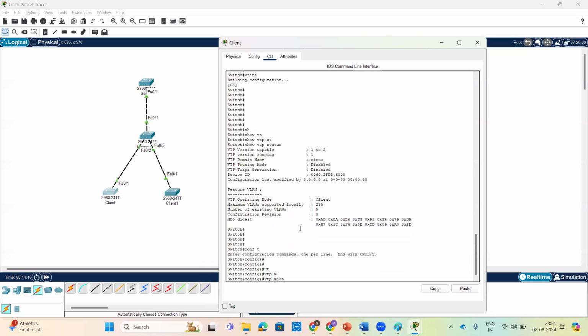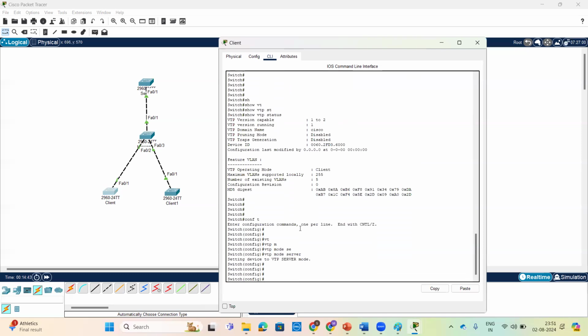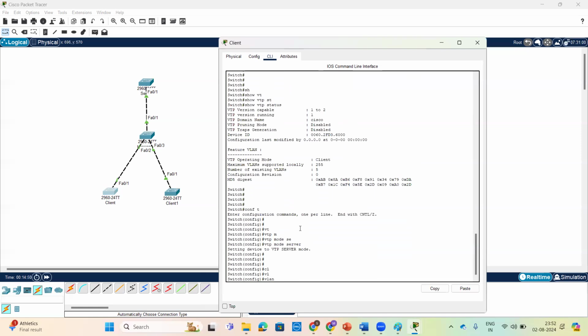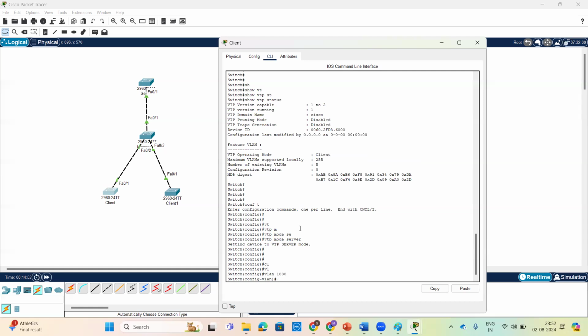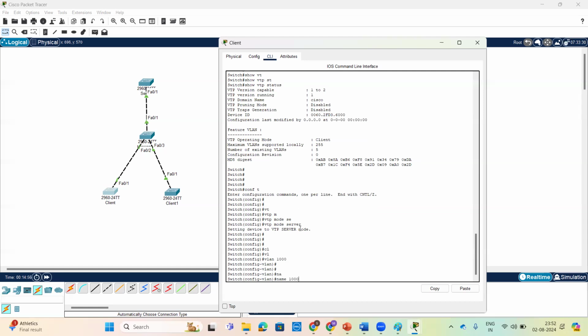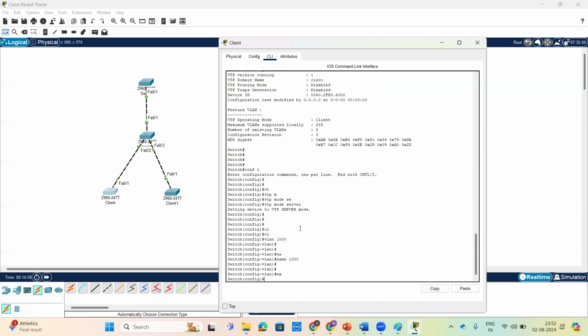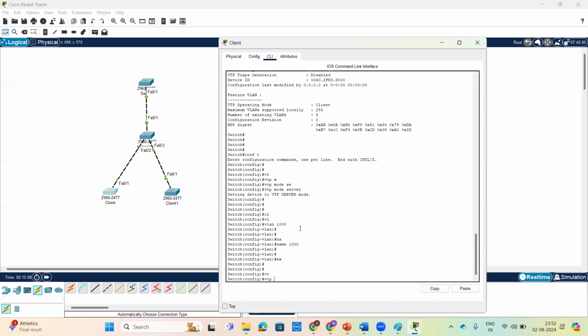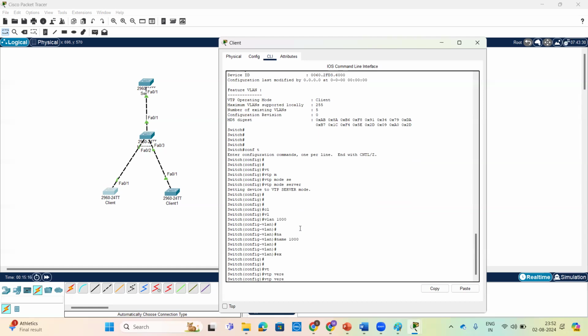VTP mode server, and create one VLAN 1000, name 1000 and exit. Then give the VTP password we created, and the version we have to change.